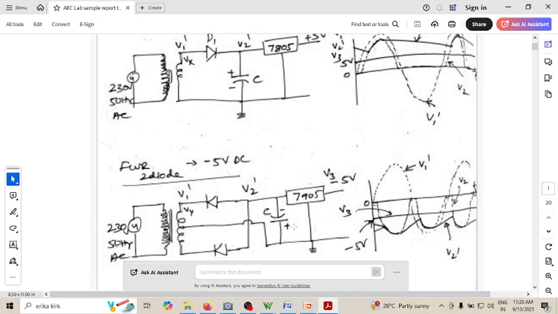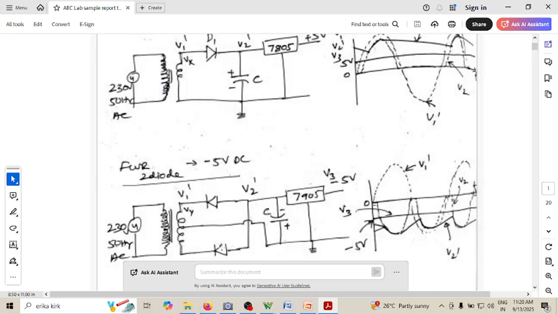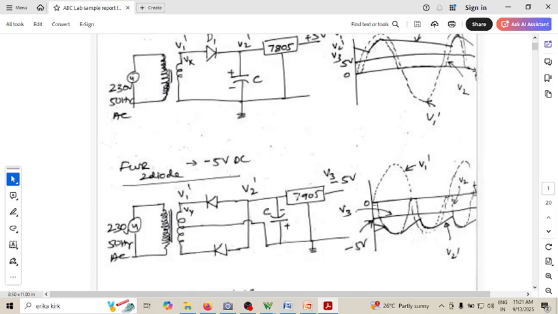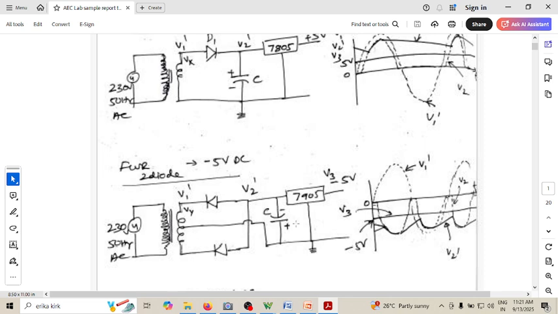The same thing is applicable here. Since we connected the diodes in the opposite direction compared to the positive voltage regulator, we will be getting a negative voltage here, but here it is 0. Since 0 is more than negative voltage, that is why this positive goes to ground. You can see this is the waveform. V1 dash is again at the input, V2 dash is without capacitor and with capacitor, and the regulated voltage is minus 5 volt. This is the circuit diagram and the corresponding waveform.